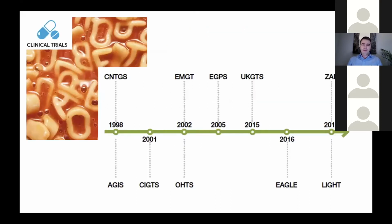So when we think about research, we often think about clinical trials. We can divide research into the basic research that happens in a laboratory, and then things that are a little bit closer to being implemented in clinical practice. So those are trials in real life people. And there's lots of letters associated with these trials, so we sometimes refer to it as an alphabet soup. And since 2013, there have been 4 really quite important studies that have made their way onto this timeline of the key glaucoma trials. So it might be quite useful just to recap some of those.